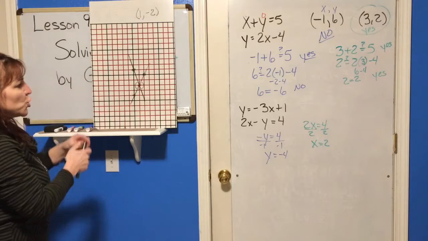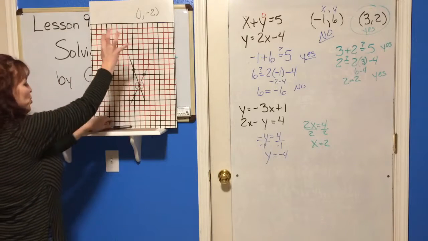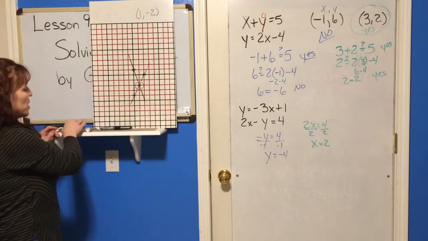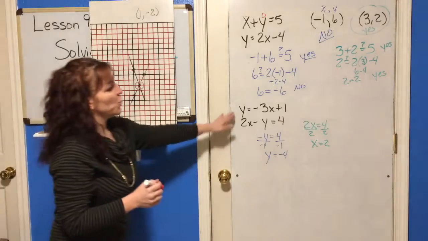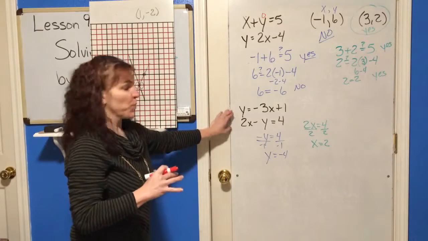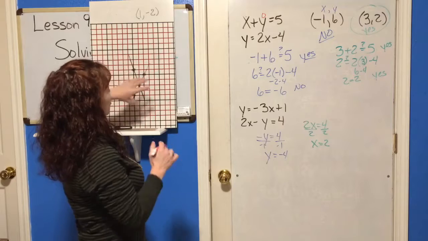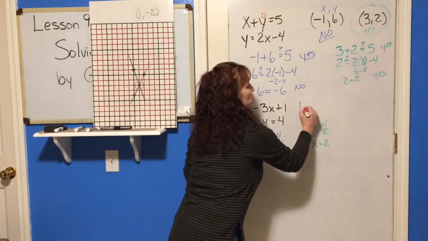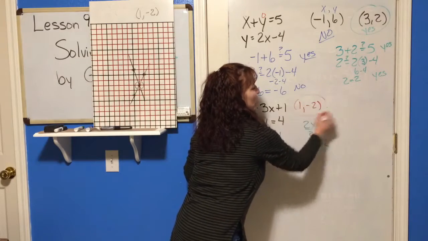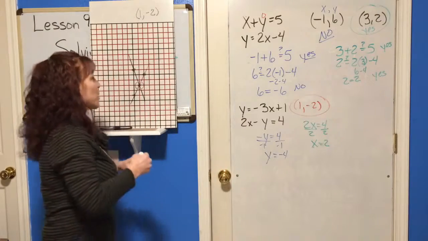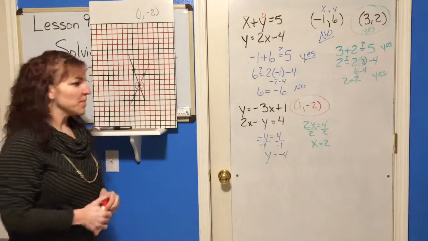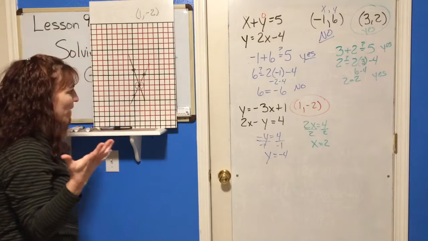So not only do you need to circle it on your graph, but then you need to determine what point that is. So next to where you're writing your system out on your paper, you circle it on your graph, but then you also put the solution as 1, -2. That's what I want to see. I want to see that, and I want to see your graph. All right. I think that's all we have to do.